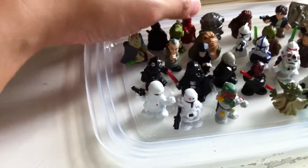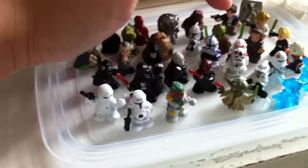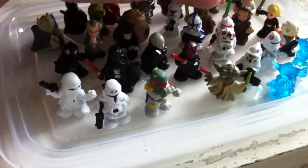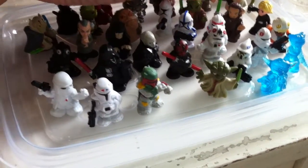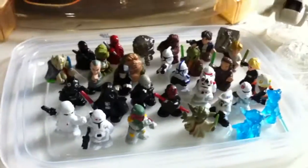Shadow Trooper, Imperial Guard, you got a droid, a scout droid, you got Han and his Carbonite, you got Luke, Chewie, Jedi, you got Qui-Gon, Kit, you got Grievous, you got Tarkin. I mean, a bunch of really, really nice Star Wars figures.